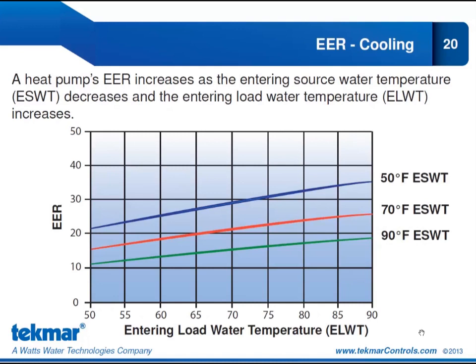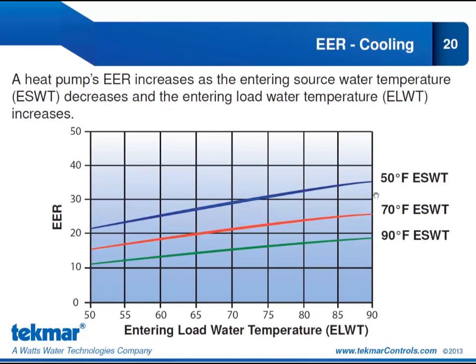And I also want my entering load water temperature to be as high as possible. So the greater my entering load water temperature is, that will have a positive impact on my EER. Likewise, the lower my ESWT, that will have a positive impact on my EER. So the best combination is a high entering load water temperature and a low entering source water temperature.